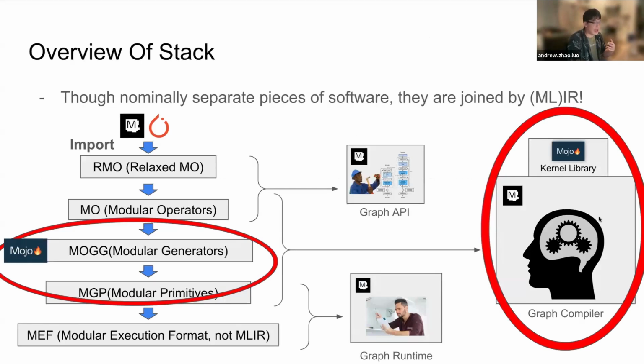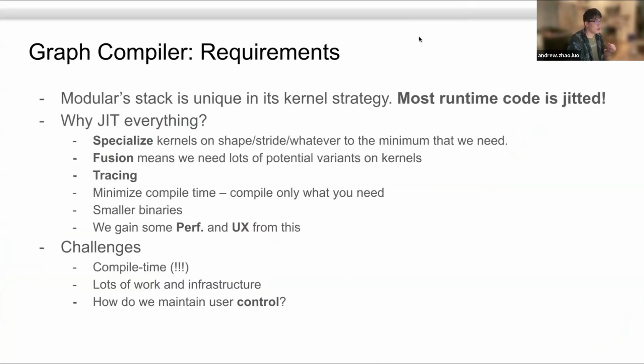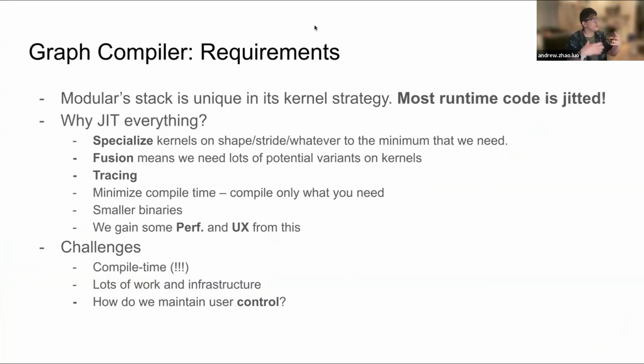The next part of the stack has to do entirely with the Graph compiler, but it also has significant interactions with the Mojo programming language, because again, Mojo is pretty pervasive throughout our entire stack. Okay, so here, the way I'll frame this is as a current strategy for the Graph compiler. A major design decision is that most of the code we actually generate to run at runtime is JITted at compile time. So it's not like we are calling into prepackaged libraries. We literally generate the code that is used to run the model when you give us the model into the Graph compiler. And this is certainly a decision.